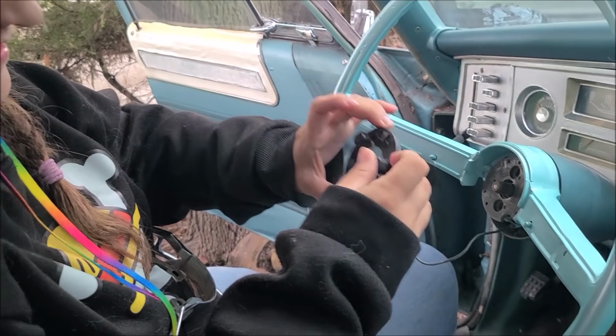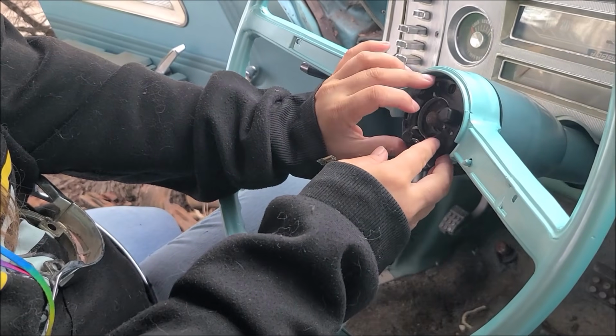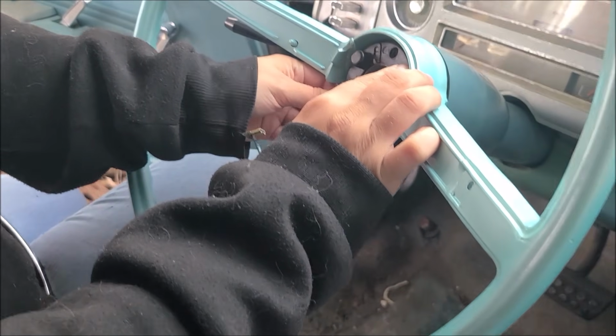Sure. So this is the horn button, I think. That's the horn little plate. Button. We have these special little screws with these little ferrules that go in there. We got 3 of those. I'm going like that. Uh-huh.